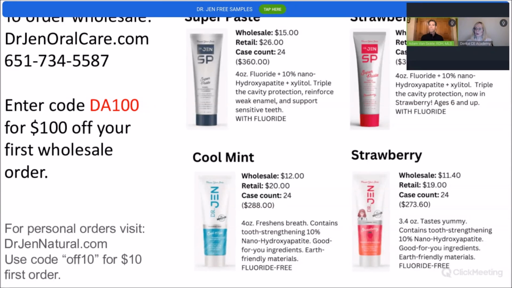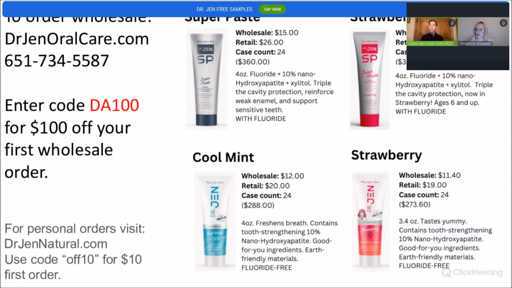Okay, great. And what if a toothpaste claims to have hydroxyapatite, but it does not specifically say nano-hydroxyapatite? Then it's more than likely microcrystal. So that's something you'd want to confirm with the company itself and ask them what size crystal. It needs to be 100 nanometers or less in order to be considered a nanoparticle.